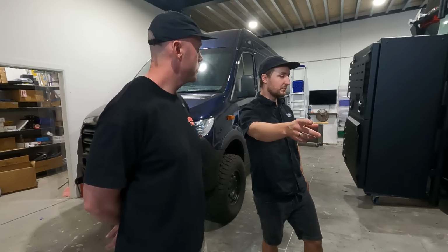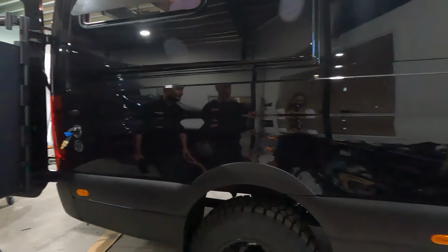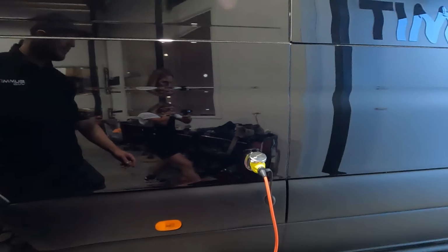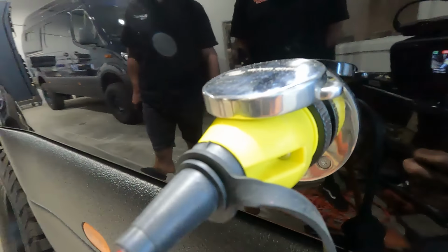And then we've been able to find a similar style product for the shore power as well. So we've got the Victron shore power plug to match. This one's in and charging, but it pretty much matches in terms of finish to those Acura outlets.